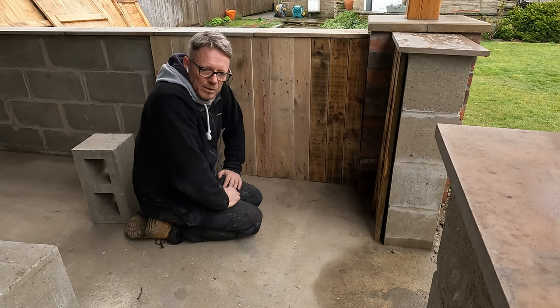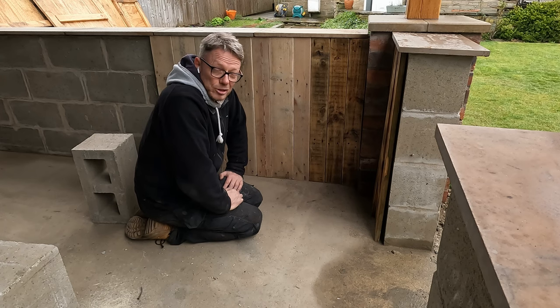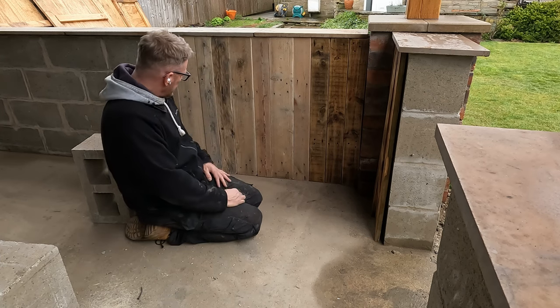I've actually run out of pallets now, so I only had two. I've got 10 more arriving tomorrow, hopefully. It's a bit of a job pulling them things apart, I'll tell you that. So yeah, I'm really happy with that.